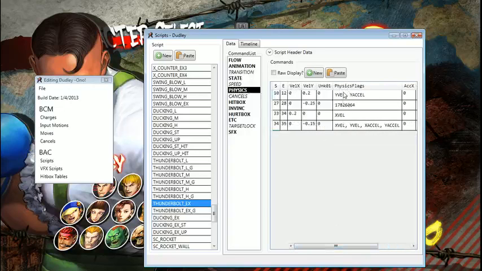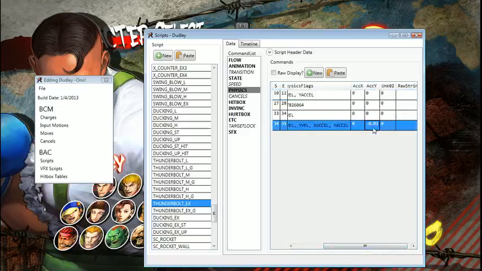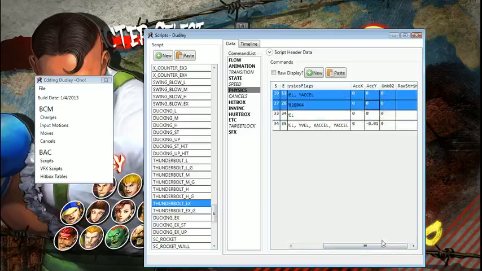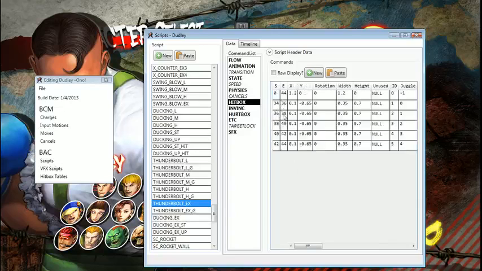Physics. So you've got y velocity and y acceleration. The difference between acceleration and velocity is that acceleration constantly applies. This acceleration here is basically gravity. And you can also have negative gravity. You can have gravity along the x direction, because that's basically what it is. And here's a weird physics flag. I don't know what that means, but I'm going to assume it's just doing a y velocity. And then he moves in the x direction. And then he starts moving down. So his hitbox starts on frame 34.